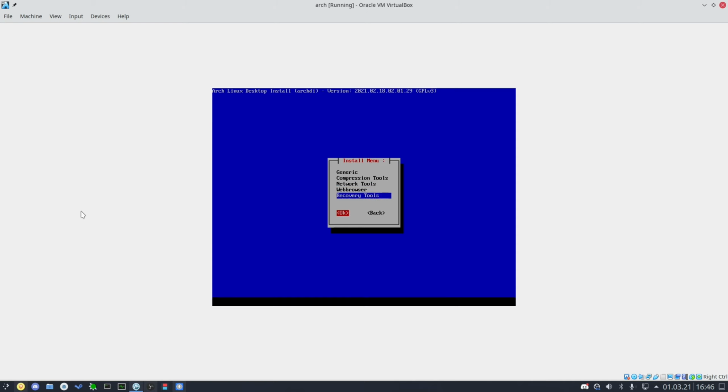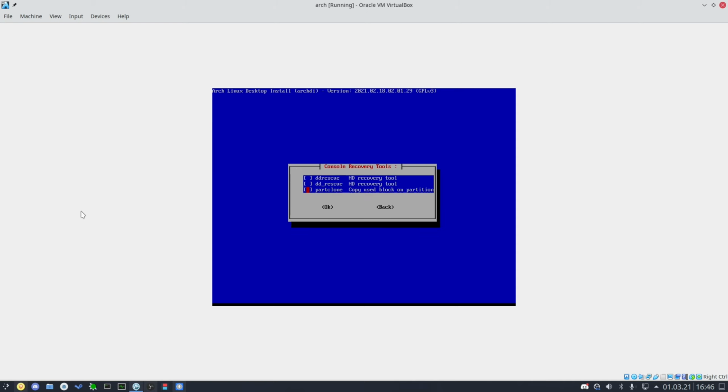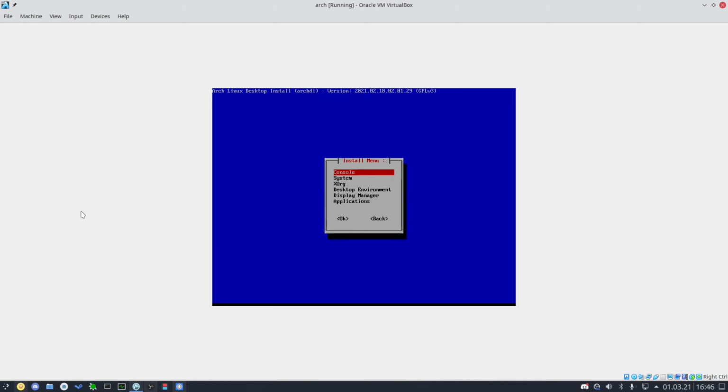I mean, you might need this if you install this on bare metal, but if you just wanna try it inside a VM, to train yourself a bit, you don't really need it. Now, we already installed this before. X, we don't need this.